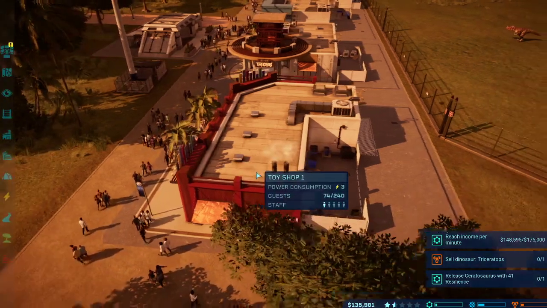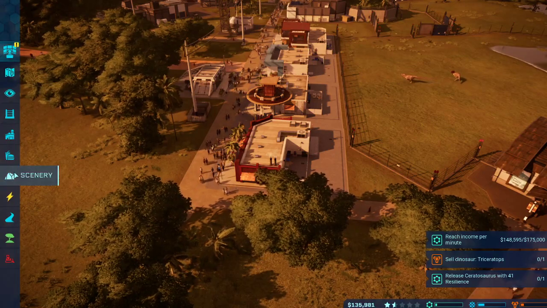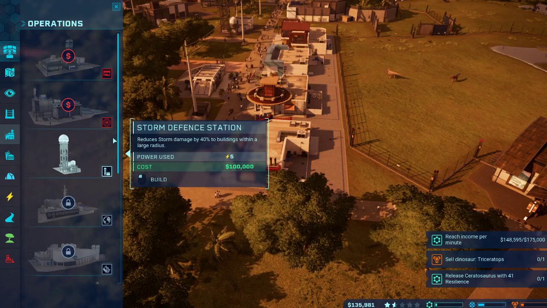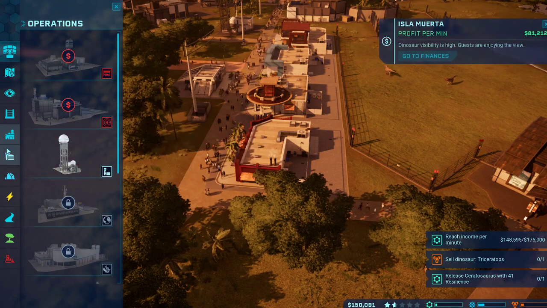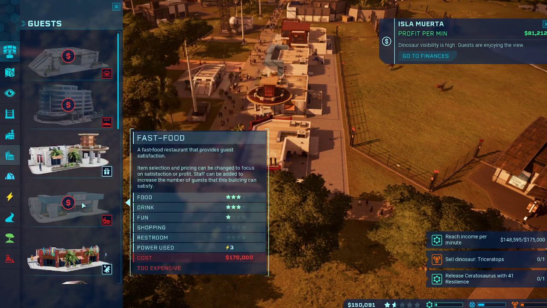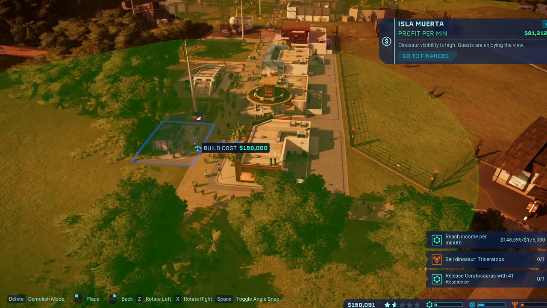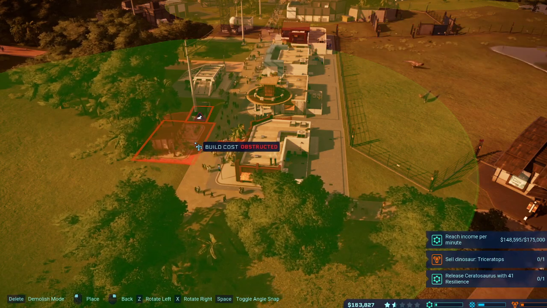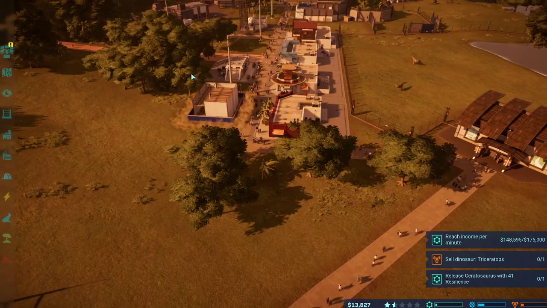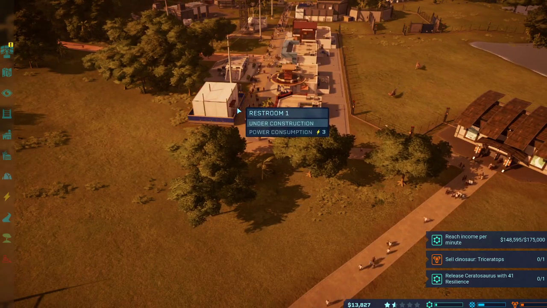One thing that would help with guest count is obviously a nice hotel, but I think they're very expensive in this one. Let's have a little look. Where are we? Hotel, 750,000. Too much, but I can afford a toilet, so let's go ahead and drop one in there. You can now go for a pee. That's a lot of people to a little pee station, but I'm happy.